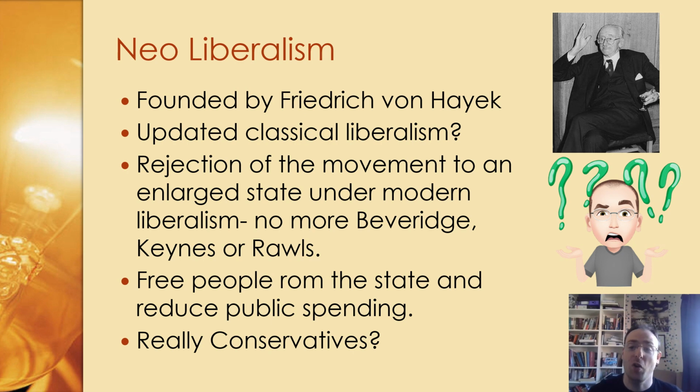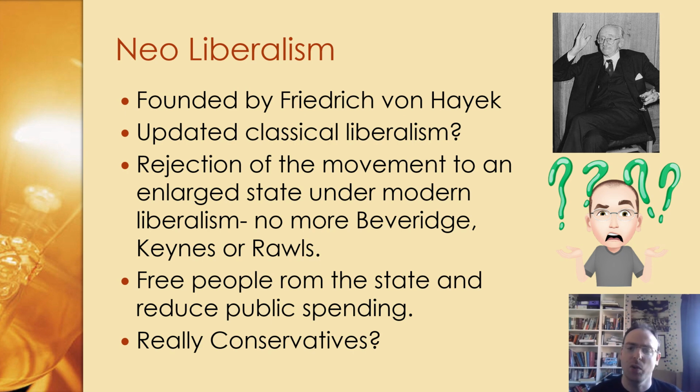Right, now there's another strand of liberalism, the third strand, founded largely by Friedrich von Hayek in the 20th century. Now, neoliberalism, there's lots of arguments about it. It's one that we'll come back to when we look at conservatism, because as you'll see at the bottom of the slide, one of the questions I ask is, is it really conservatism? Is it not liberalism at all? Well, it seems to be some kind of form of updated classical liberalism, but then a lot of neoliberals say, no, it isn't. This is something new. This is a new strand. It rejects modern liberalism, and I think that's a really key foundation of it.